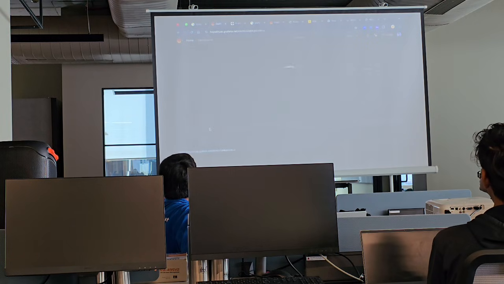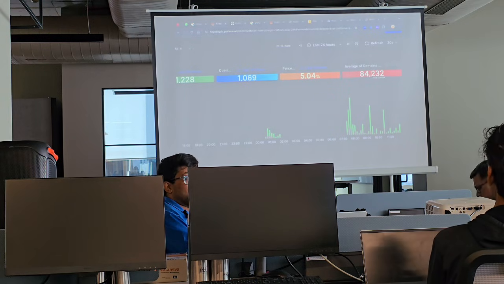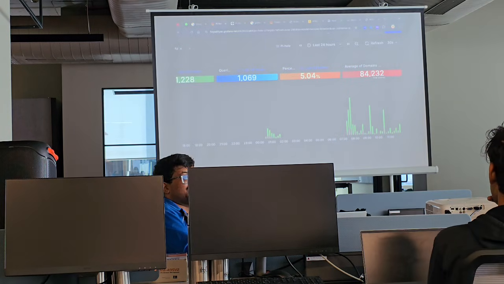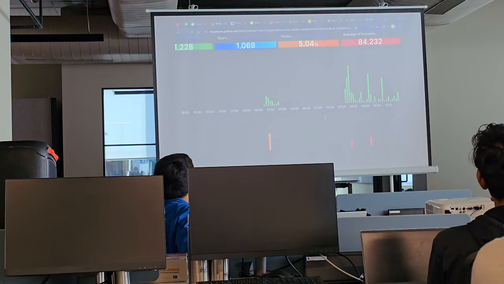I think it was this one. So this is my Pi-hole UI. This gives me how much DNS traffic went, how much was blocked, what percentage of it was blocked, and how many domains it was querying. And this is just from last week's data. You can see that our machines are sending out a lot of telemetry to various other services.